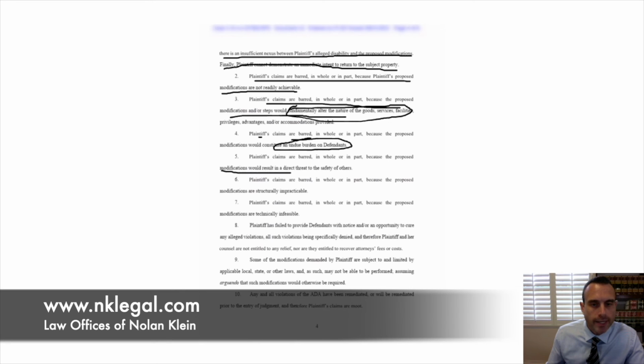Modifications would result in a direct safety threat. Also, something that was discussed earlier in this class. Structurally impracticable. Also discussed earlier in this class. If you recall, the language was in those rare circumstances where the terrain or the building is such that it just can't be done. Structurally impracticable really means it's impossible. It is not possible for this building or for this modification to take place, which in my view is a fairly rare circumstance. But every case stands on its own.